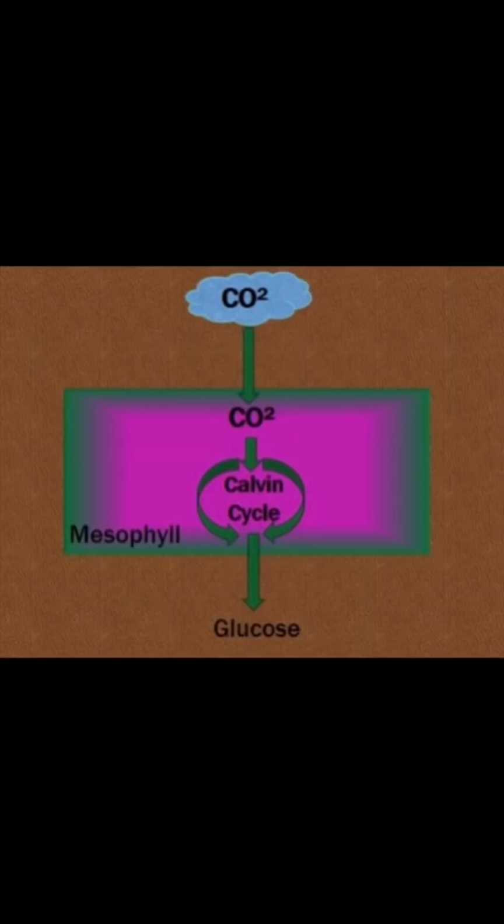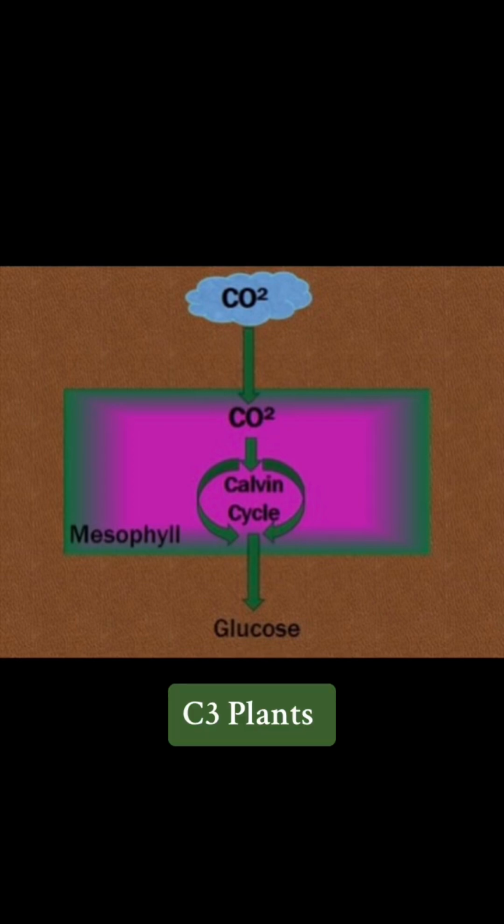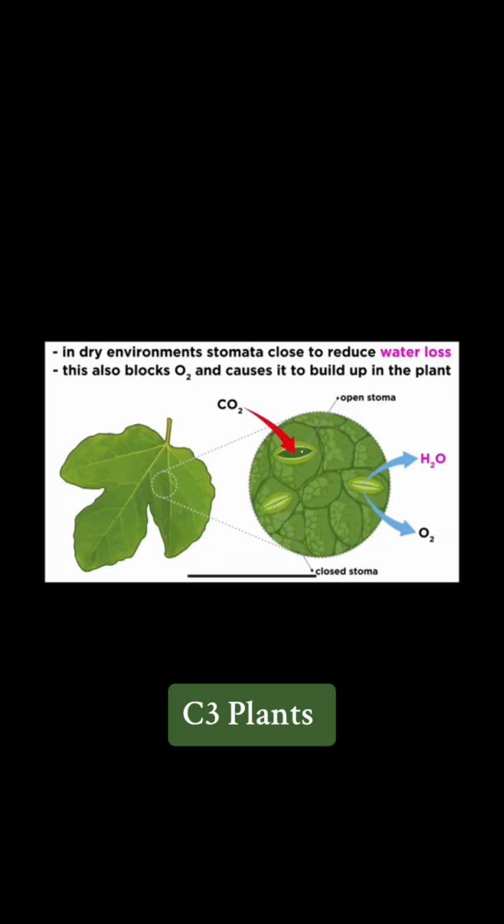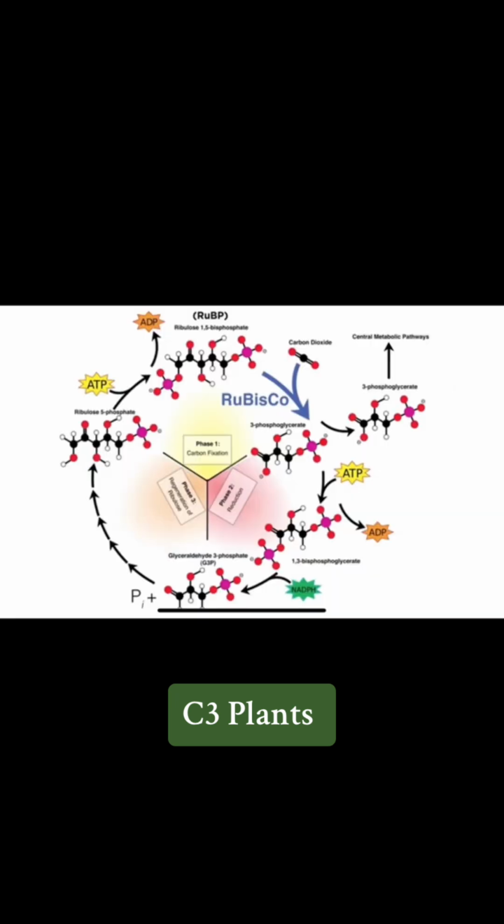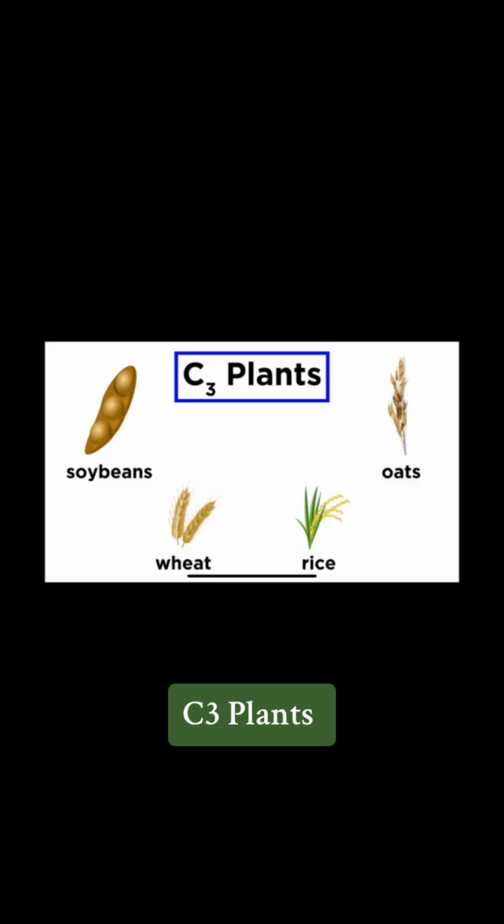A normal plant, one that doesn't have photosynthetic adaptations to reduce photorespiration, is called a C3 plant. The first step of the Calvin cycle is the fixation of carbon dioxide by rubisco, and plants that use only the standard mechanism of carbon fixation are called C3 plants. The reaction produces the 3-carbon compound 3-PGA. About 85% of the plant species on the planet are C3 plants, including rice, wheat, soybeans, and all trees.